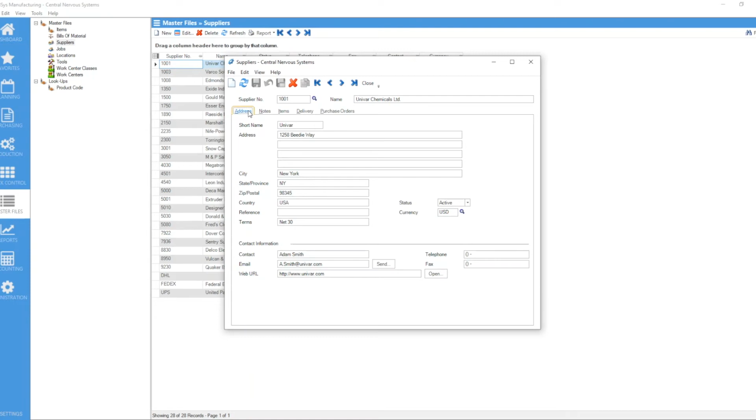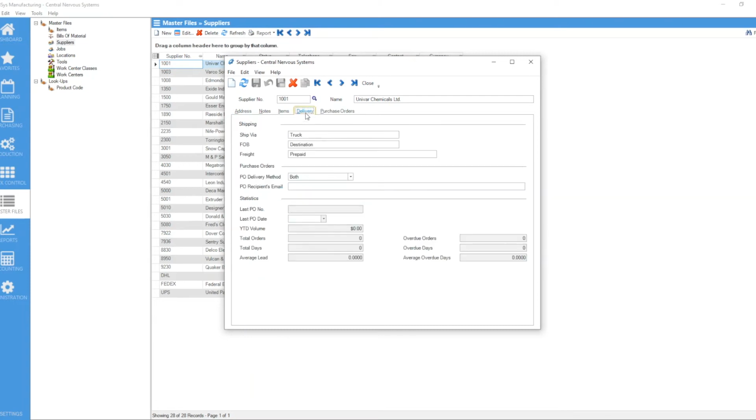However, what is very important here is if we are planning to send our purchase orders to our suppliers with an email after the MRP has created them, we need to make sure that on the delivery tab, the PO delivery method is selected either as email or both. And then there is an actual valid email address under PO recipient's email field.